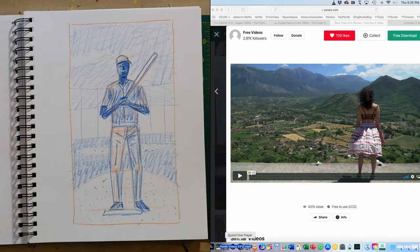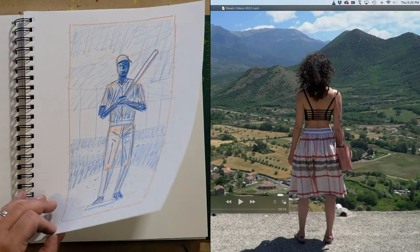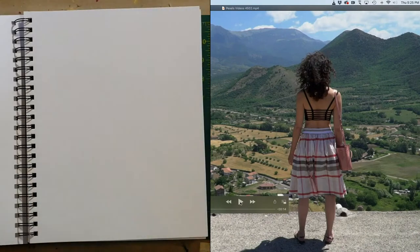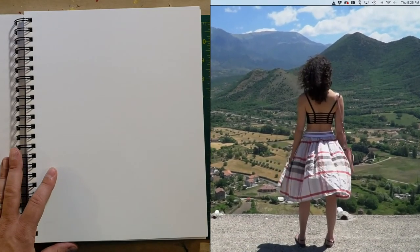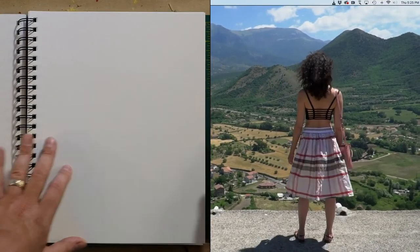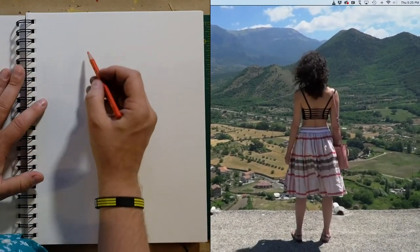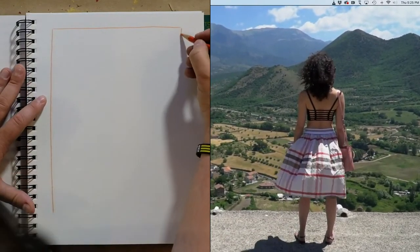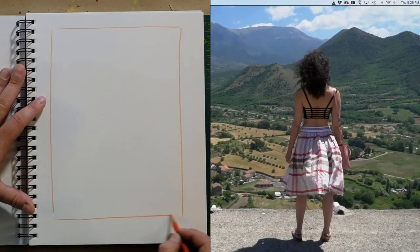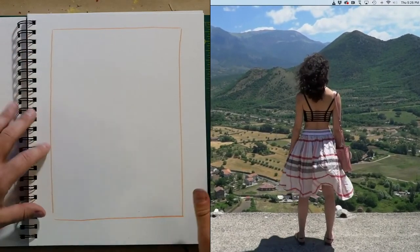So let's bring this into a different program. Okay. So let's go to another page here. Sure, this loops. So let's try this again here. I like drawing a little border around here rather than going right to the edge. That's a personal preference. You could use a ruler if you want it to look a little bit cleaner.